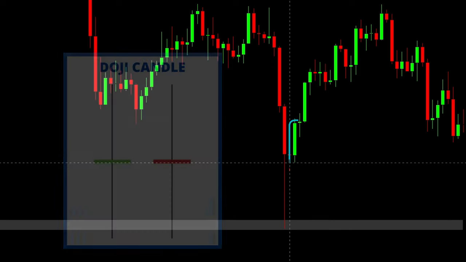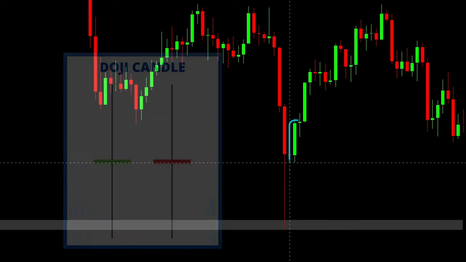Let's jump back here to the chart and take a look at a real life example. Right now I'm looking at Netflix on a daily time frame. I tried to switch it up a bit, and the bullish engulfing pattern appeared right here. You can see this red candle together with the green one. For this particular pattern, let's zoom in a bit. The most important thing is that the real body of the green candle should open below the real body of the red candle and close above the real body of the red candle.